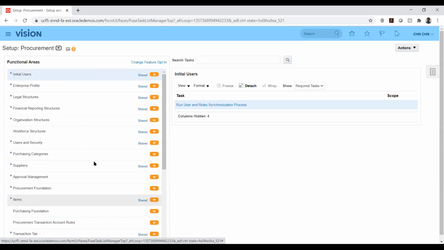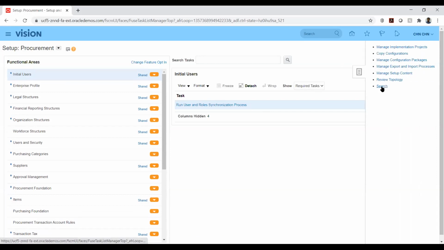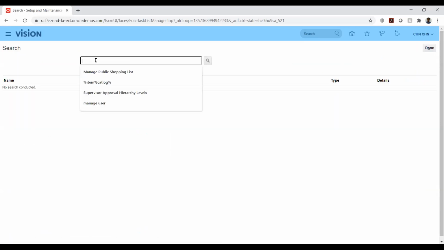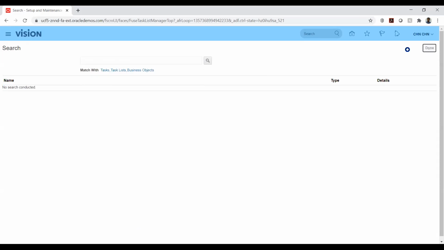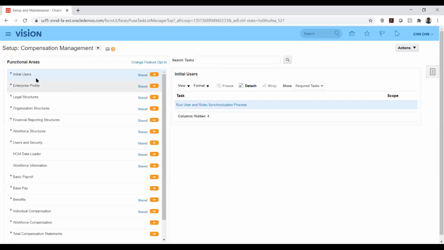This is a shortcut where the mandatory setups are given, and if you want the detailed setup list, we can navigate to the implementation and see the list from there. Another option is that we can search directly here. If we know what we are searching for, we can enter it here and get it. So this is a shortcut for us.